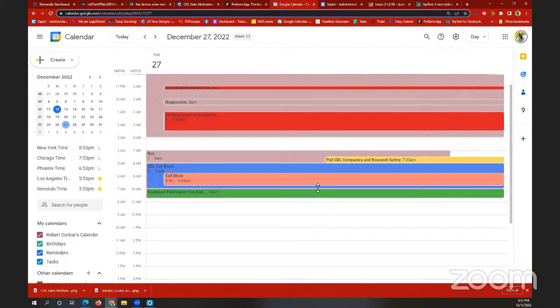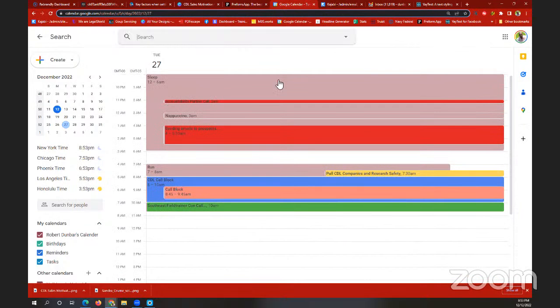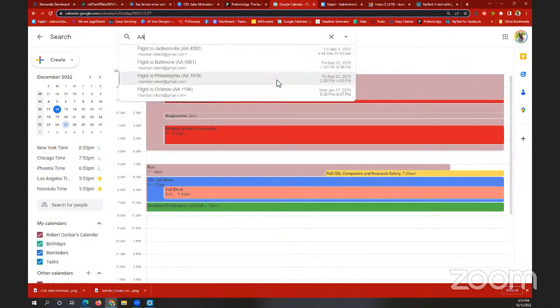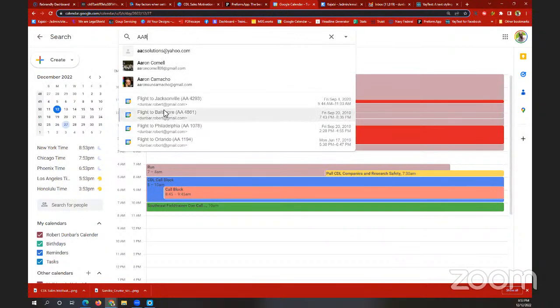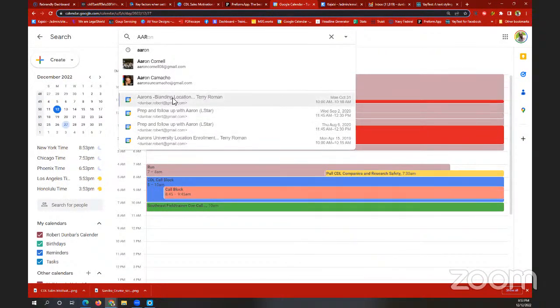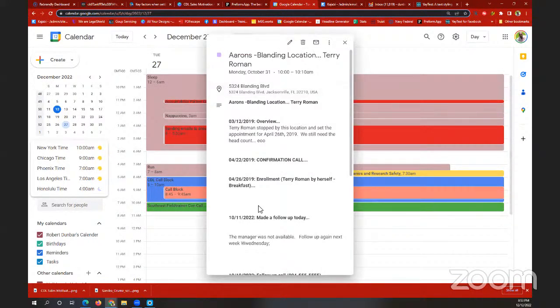So I'm going to show you one example, and then I'm going to create one in front of you, and then show you how you can add different things to it to make sure that things are in place that you may need. I think the most common one I have that I've got some things written in, let's take right here. So you'll get an example of this, which on your calendar is an event. We talk about Google Calendar, right, for anybody just joining us. This is an event, right?